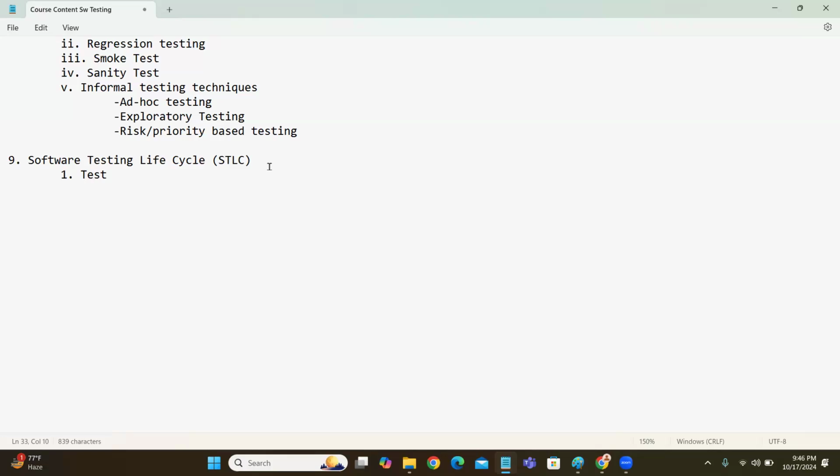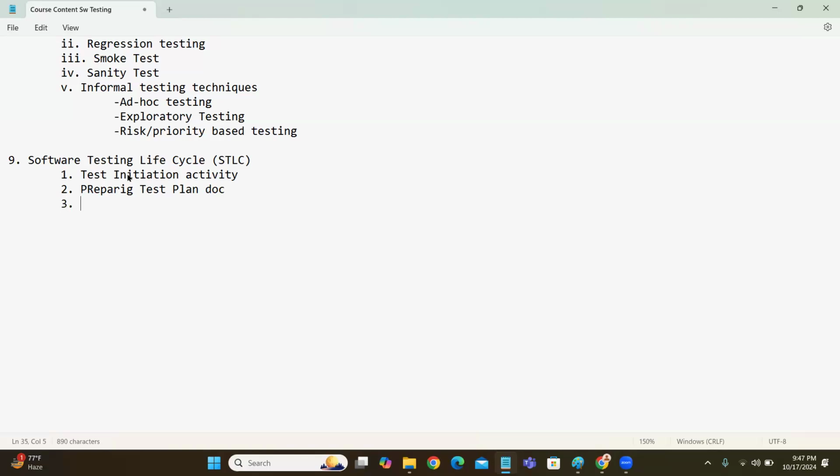So first I will explain the test initiation activity. Second thing is preparing the test plan document. The test lead is going to prepare it, but I will explain to get clarity. You can understand easily how we can prepare the test plan document.